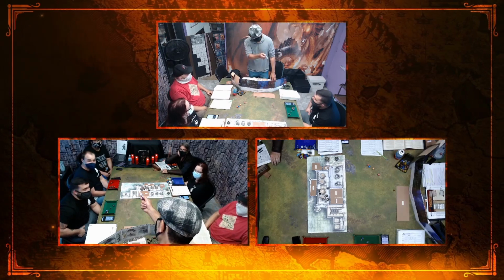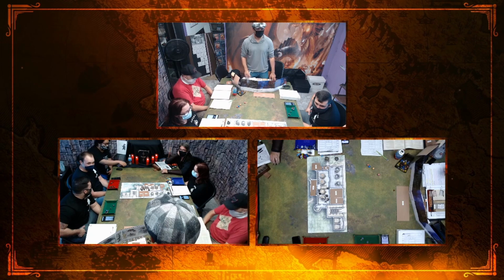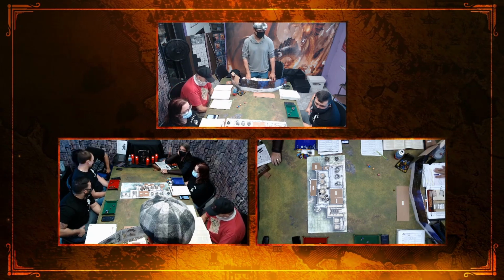Before we do that, since you're Piddlewick's mom, I want you to roll a 6-sided die, and this is how many turns he has before Piddlewick is totally gone.